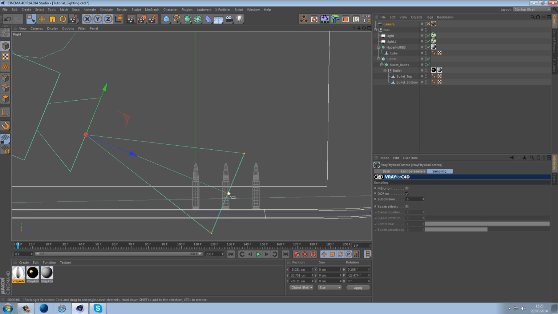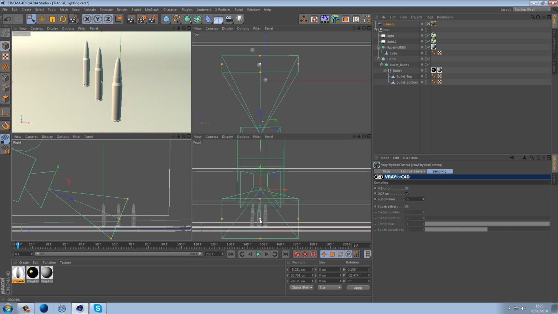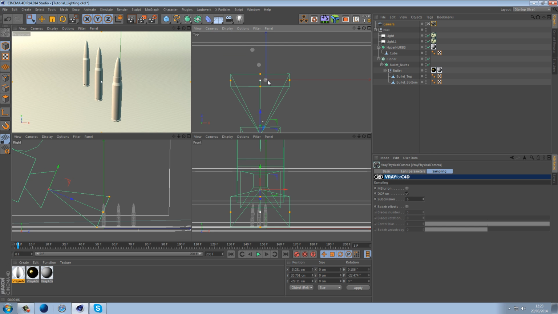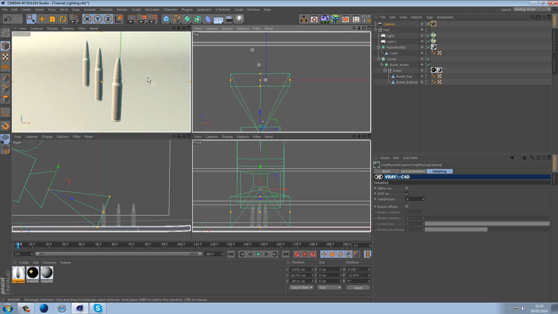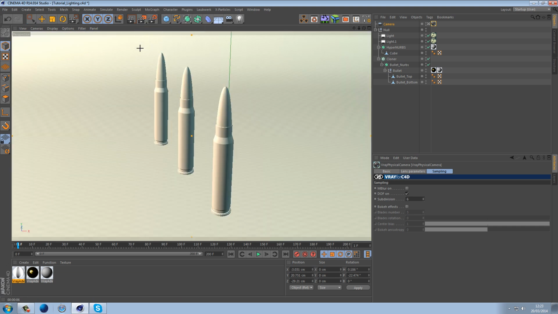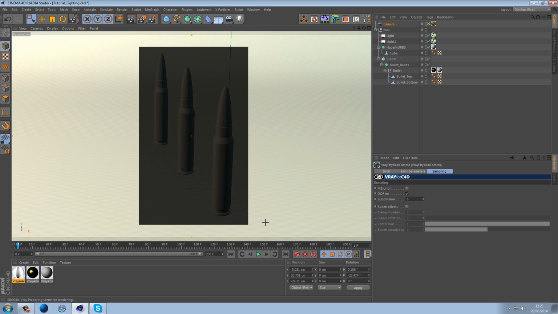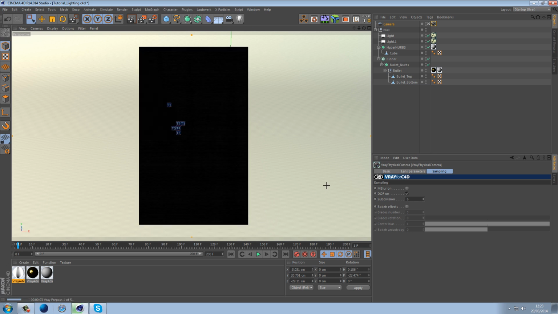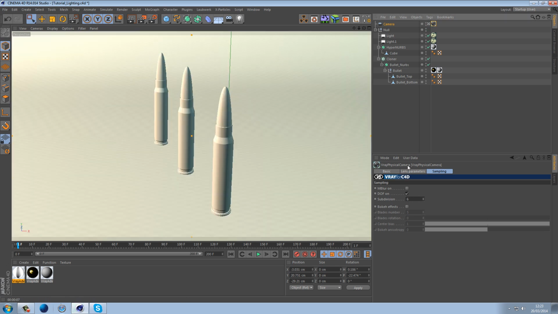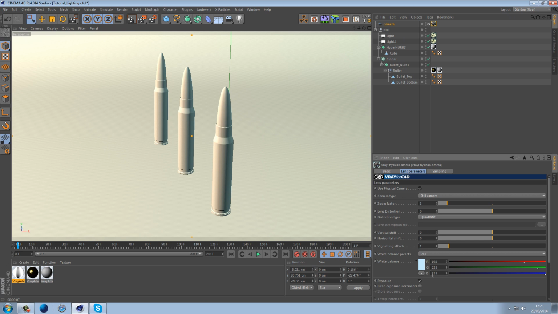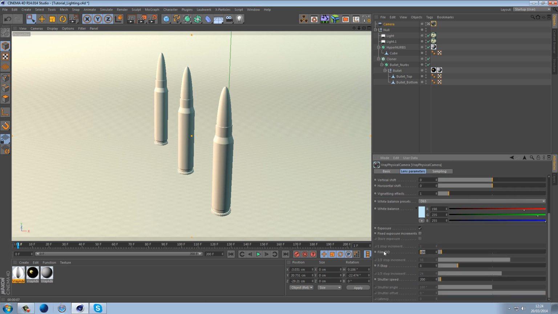So if we want to make this first one in focus, we put the little point in the middle of the camera to that. So if we render out this section now, you will see, hopefully, very faintly, that's not really going to work. Maybe you can, but let me just increase the brightness. I'm going to go into the lens parameters, and I'm going to go down to the ISO, and I'm going to increase this to about 600.